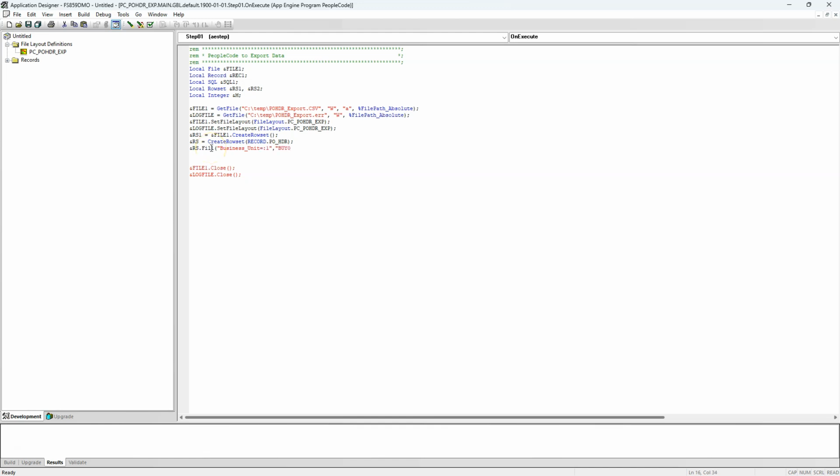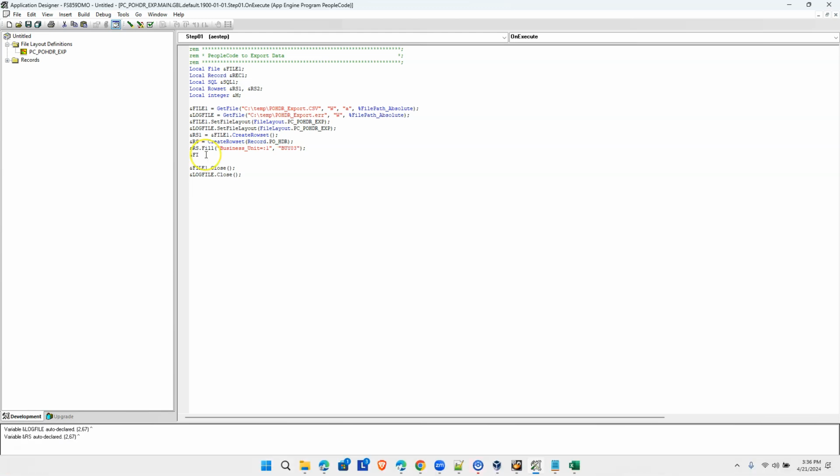I want to pull only data that belongs to BY03 business unit. I will go ahead and end my statement here. In our last line of code, I'm going to write the rosette that we just filled into our export file. PeopleTools provided a method called writeRosette to exactly perform that task. I will access our file object and invoke the method writeRosette and then input the rosette that we just filled. Now, this is the rosette that we just filled.